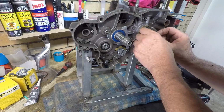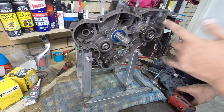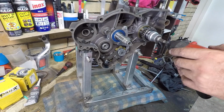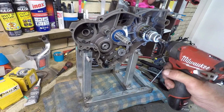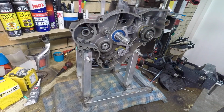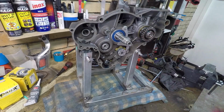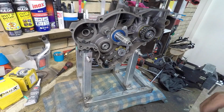I've worked with a couple of Japanese bikes now, and I've not experienced this opposite thread on the right hand side of the crank. It's only this Euro stuff. That'll be on. Ooh, yeah. Main drive, I might just replace that rag. Don't want any nasties falling in there, do I?